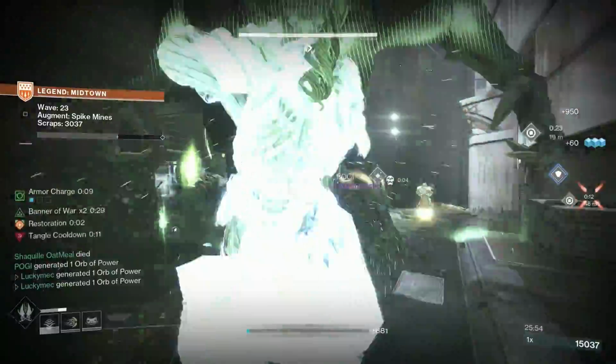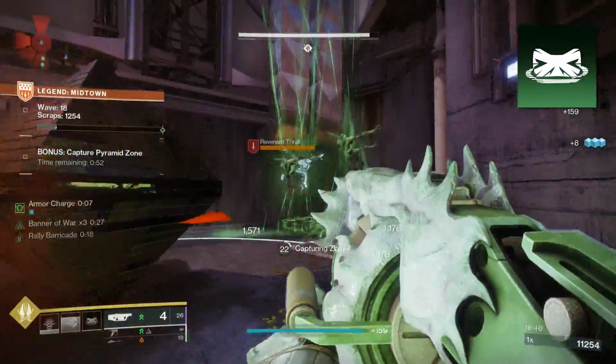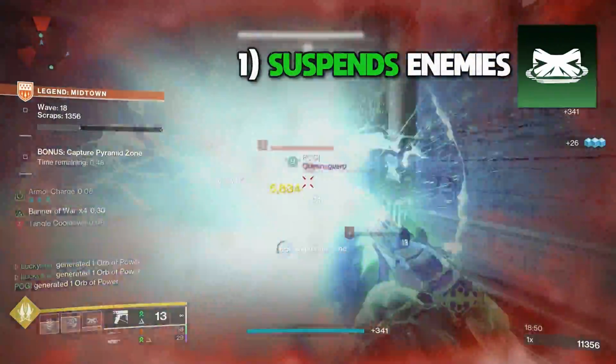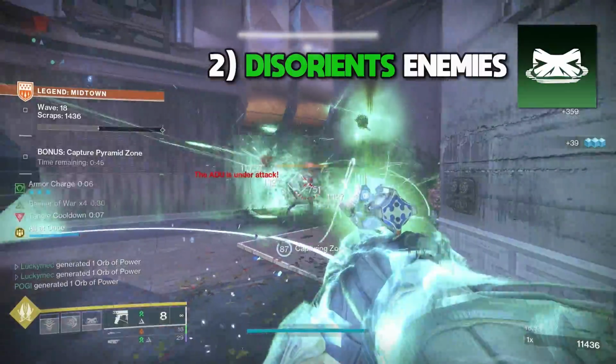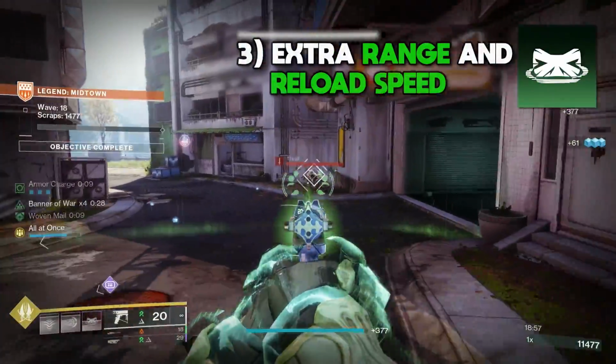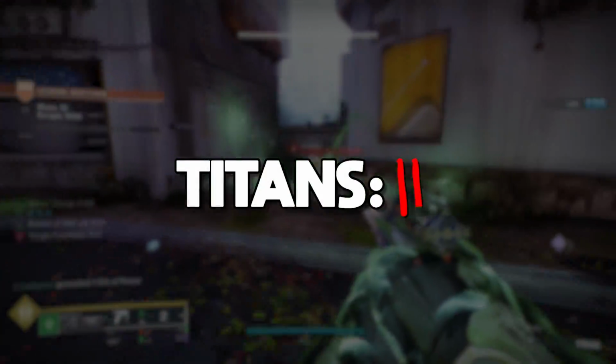When it comes to the class ability, we're taking Rally Barricade. While having a healing rift for Warlock is nice, our Rally Barricade can do three things. 1, it can suspend mass amounts of targets with one of our aspects. 2, it can disorient enemies that walk through it. And 3, it offers us more range and reload speed for our weapons. Plus, its cooldown is about half that of healing rift. So I'm giving 1 point to Titans for its class ability.